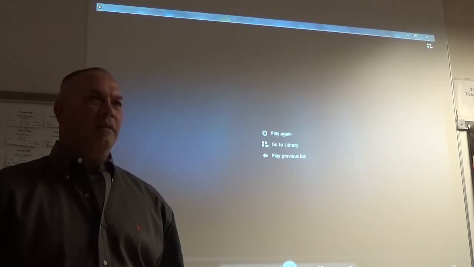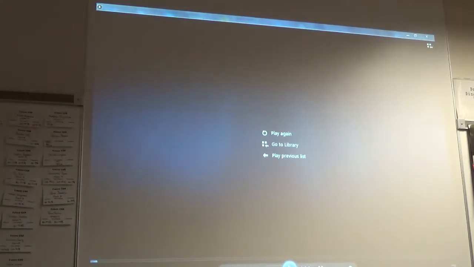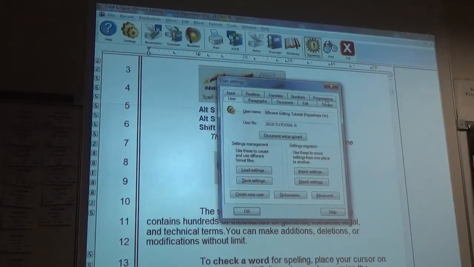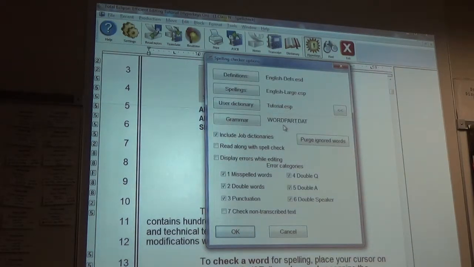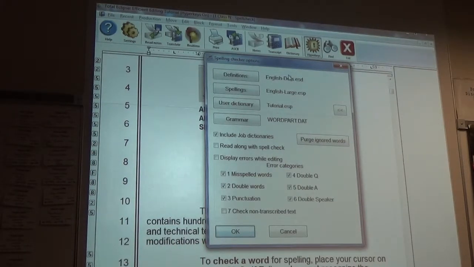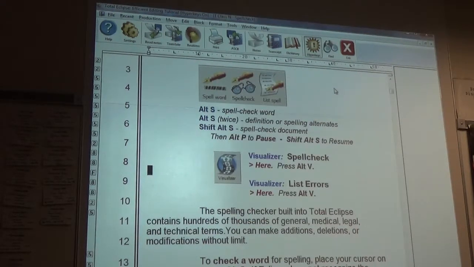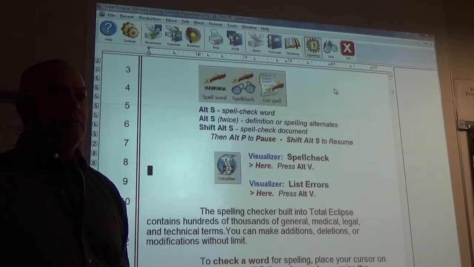It does, but under the spell options, it has read along with spell check, but it's not checked. Yeah, it's not checked on any of them. So that's just an option, if you want to do it that way, then you check that box. I don't think I saw it there. You go to the options. I don't know. I said it'll do the spell check, but if you don't have that box option checked, it won't let you read along with it. So if you want to read along with the spell check, you have to check that box. That's what the tutorial said.